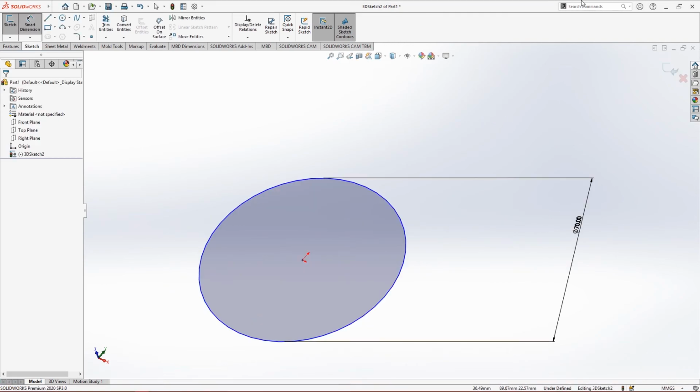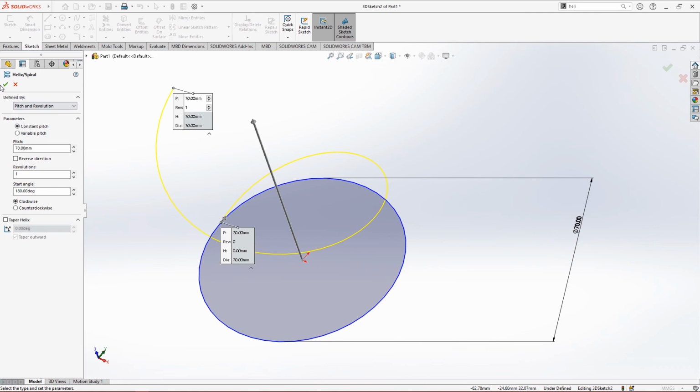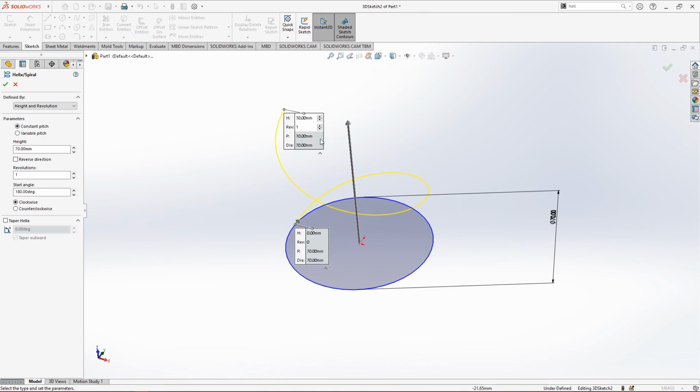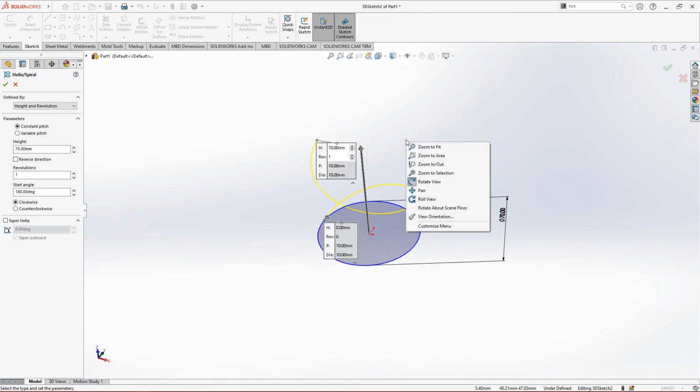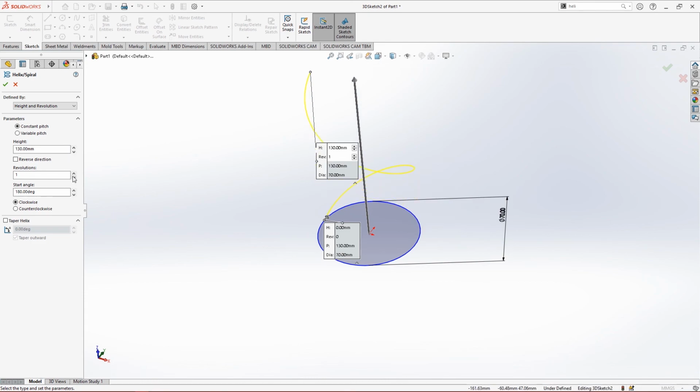After making the circle, you can search helix in the search bar, and it will open up. Now you can define how you are going to define the parameters. For example, if I define height and revolution, the diameter of the helix will be equal to the diameter of the circle that we have just drawn, and other parameters such as height and revolutions we can define here. So you can see everything is defined.